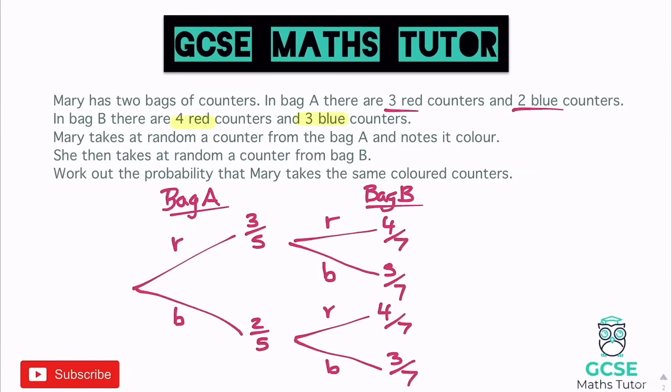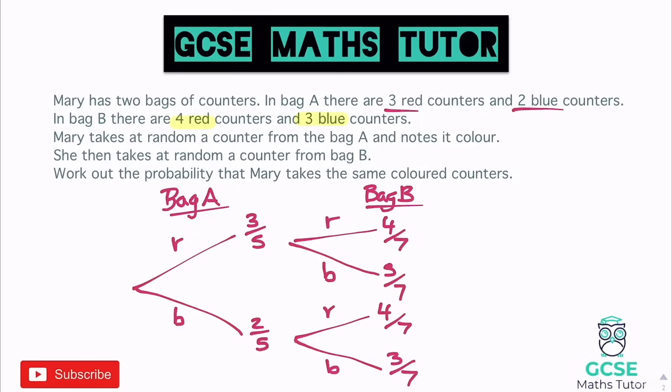And again, just thinking about those second little sets of branches there, both are the same top and bottom, as it's an independent event, and it doesn't say anything changes. You know, it might say if so-and-so took a red in bag A, that the probability changes in bag B. If it doesn't state anything though, we always just assume that it's always going to be the same there, as it doesn't say anything's going to change.